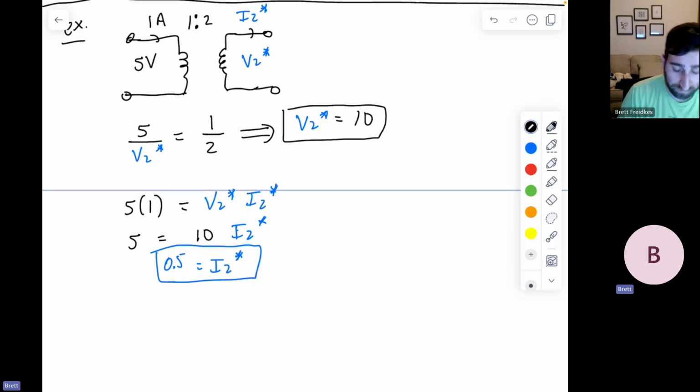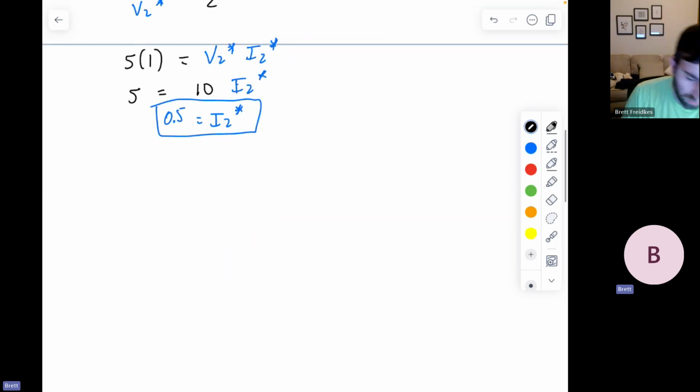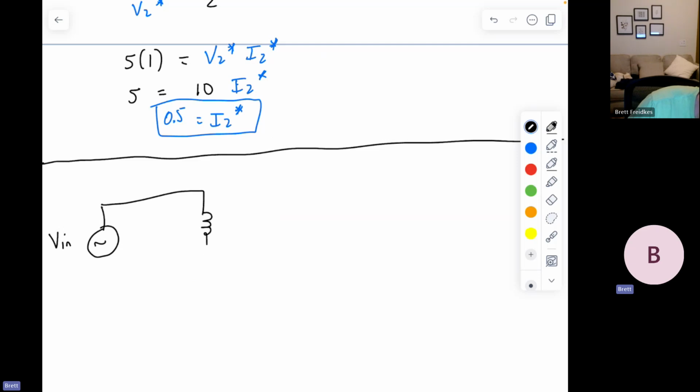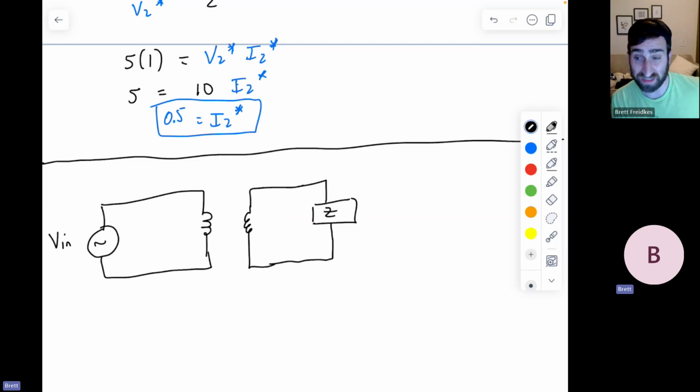Now, the thing that gets a little bit more tricky, maybe I'll do it now. I was going to make a separate video, but this is fine. The thing that gets a little bit more tricky is when you start dealing with impedances. So if you have a circuit, let's say, right, provide some voltage input, and I have my transformer, and let's say on the other side of the transformer, I have some impedance that I'll call Z. Maybe it's a resistor, a capacitor, maybe it's a whole network of capacitors, inductors, whatever, that you can combine to an equivalent impedance. And I tell you that this ratio here is 1 to phi.